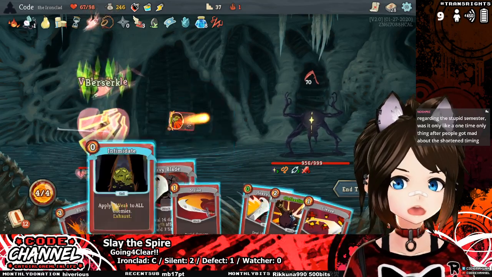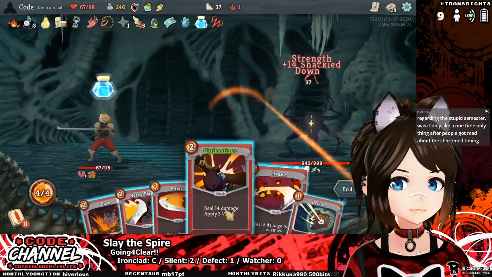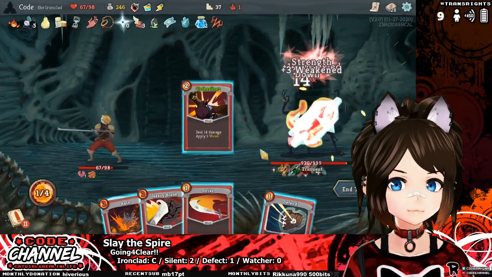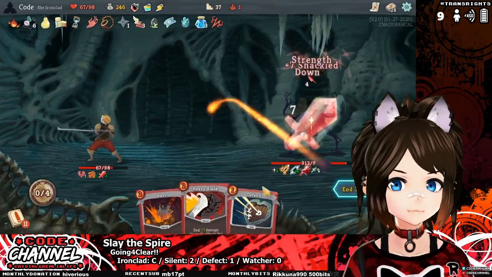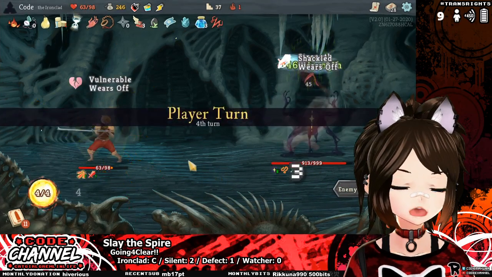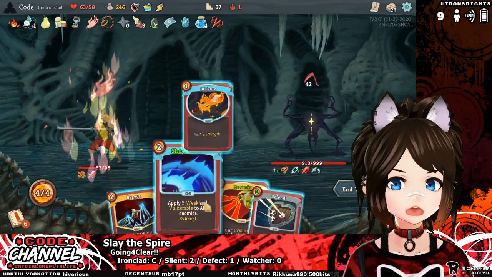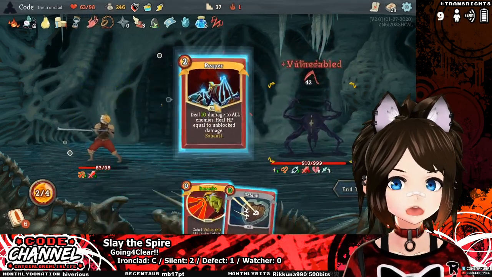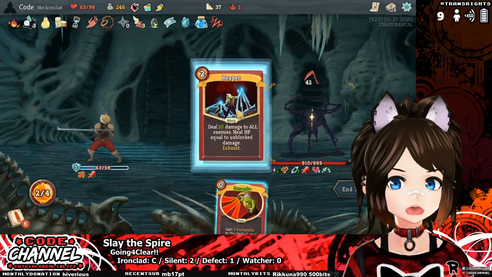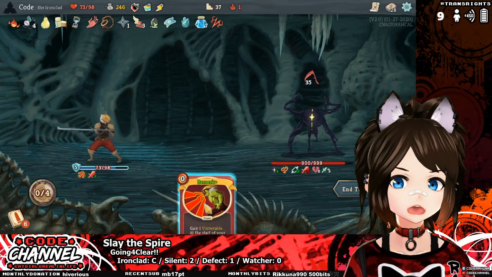This would probably be good to have. Weaken him, slay the... Wow, that's actually quite a little bit. Okay, we did some damage. Good. He's only here for two more turns. Strengthen, shockwave, I guess Reaper. Ooh. Free block. Man, this guy is getting away with a lot of... That's a lot of health.